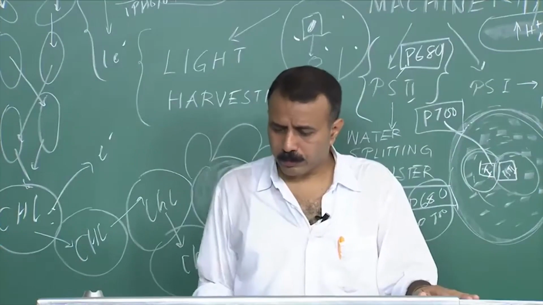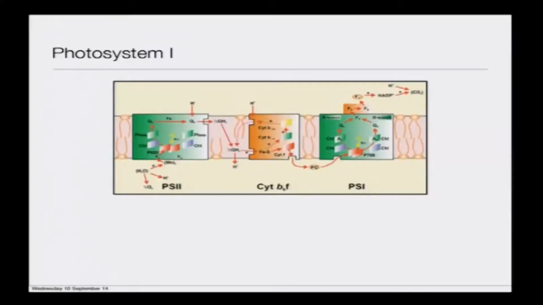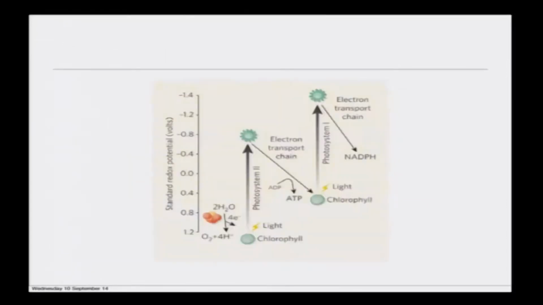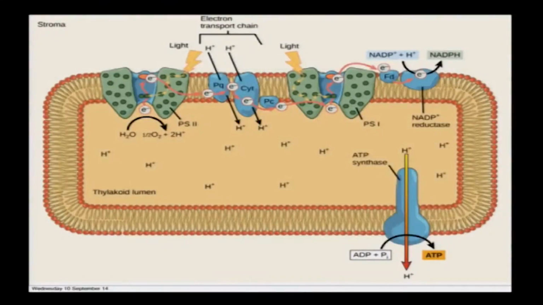Okay. So, from here I will just put the photosystem 1 in place, what is happening to that electron from P 700. P 700 goes through a series of proteins, and it is transferred to Fx, Qx, and you could see all those proteins, and eventually goes to the NADPH reductase. So, this is how the whole assembly of photosystem 2, cytochrome b6f complex and PS1 is arranged on the thylakoid membrane, separating the stroma and the thylakoid lumen.